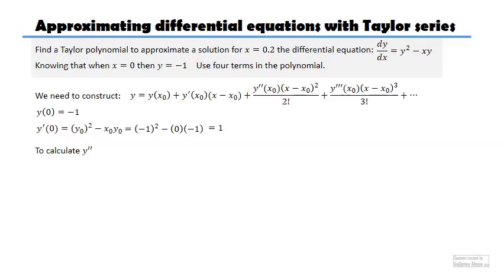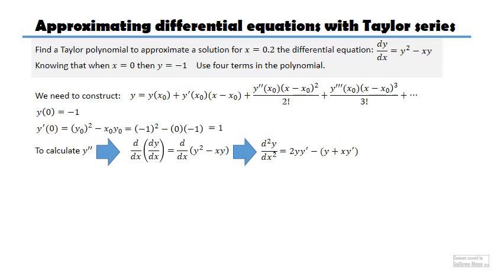Now, to calculate the second derivative, I'm going to have to take the derivative of this thing here, right? Now, when I take the derivative of this thing here, what I'm going to get is something quite big. Here on this side, clearly I get just the second derivative, the same thing as y prime prime, if you will, same thing as here.